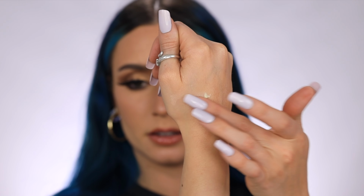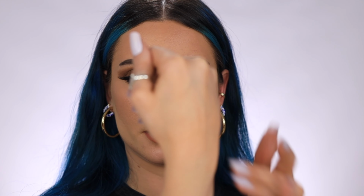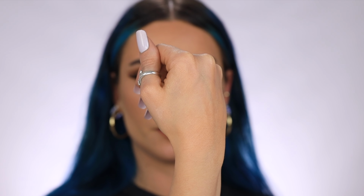I guess it would be a corrector, right? Yeah, color corrector. It really does blend into your skin seamlessly. First, when you apply it, it does come off as a green color. Let me put some on my hand just so that you guys can see it. So it comes off as a green, but then as you blend it in, it just blends right into your skin. And it really just neutralizes it. I love this stuff. It is really expensive. I don't even remember how much it is. I just remember being like, wow, that's expensive.